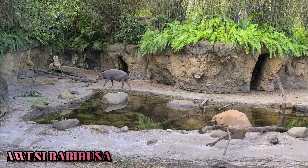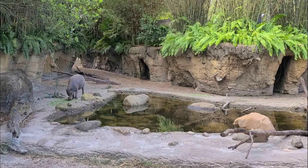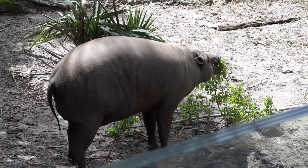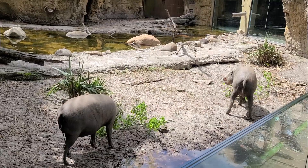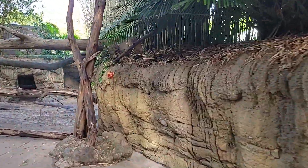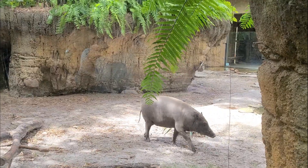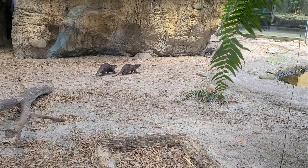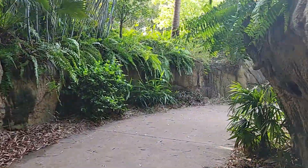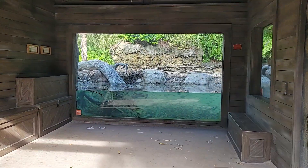This is the largest of the three species of Babirusa. The male of this species can easily be distinguished from the females by their large, curving upper canines, which protrude from the upper jaw and penetrate through the skin of the nose. The lower canines also protrude from the lower jaw, but do not penetrate the skin. Coming up is an underwater viewing area, giving guests the opportunity to see otters and Babirusa swim, as well as an artificial low-lit den for the otters.